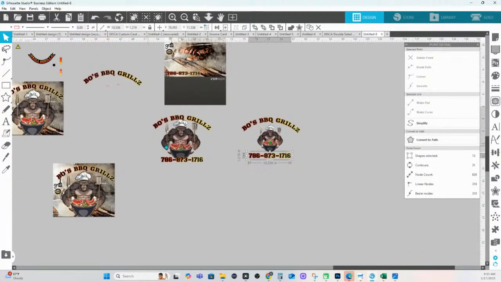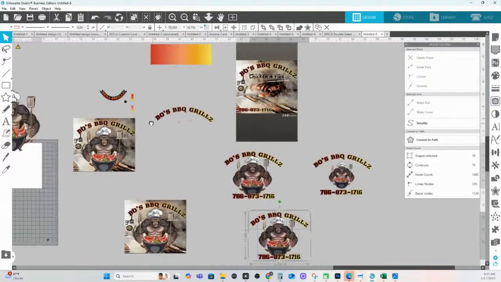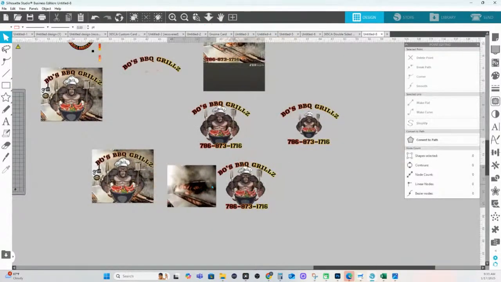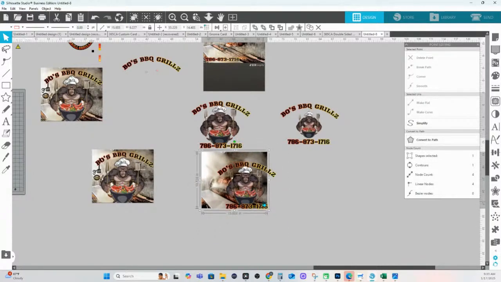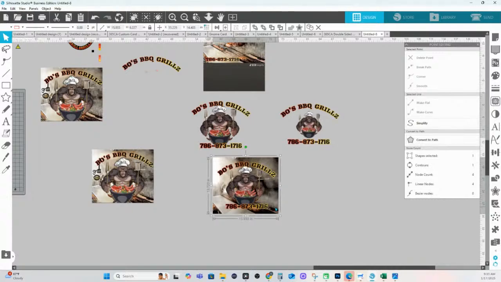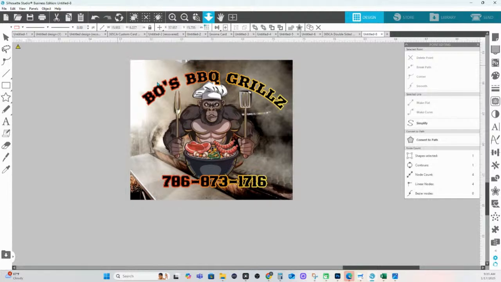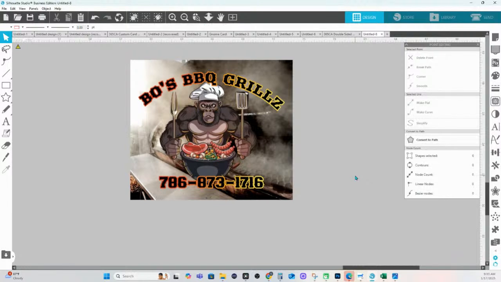Of course, we don't want to leave that. You want to make it proportional. You want to blow it up. So there's that. So this is the one for the back. And then we're just going to take our image here. And now that is perfectly centered.